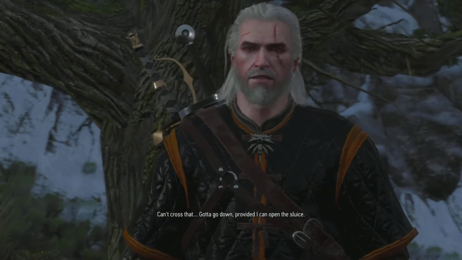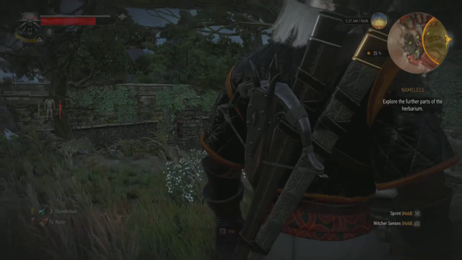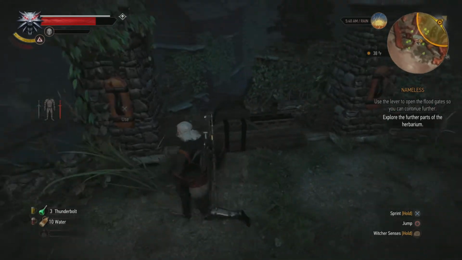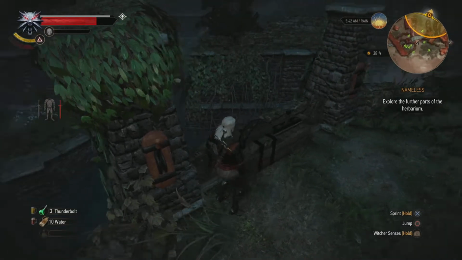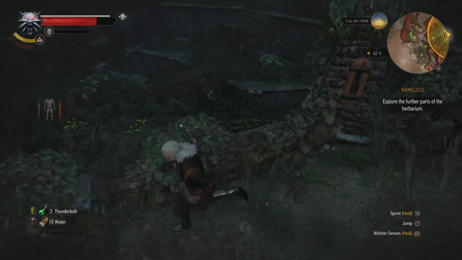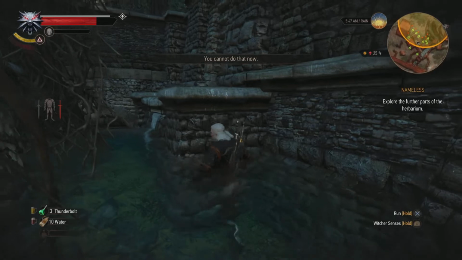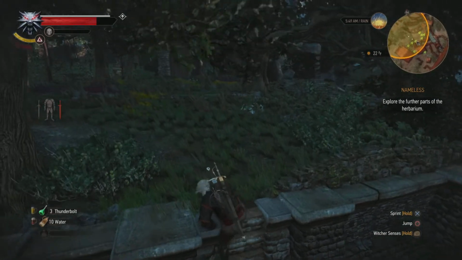Can't cross that. Gotta go down, provided I can open the sluice. Mechanism looks pretty standard. One lever to choose the sluice gate, the other to work it. Use. Mind you, the ladders have just gone back up again, haven't they? I know. There we go. Can't do that now. So the ladders we just jump up with.